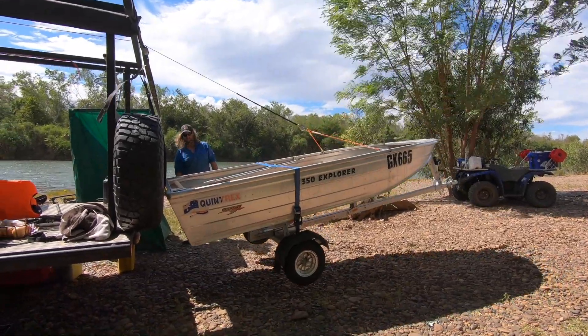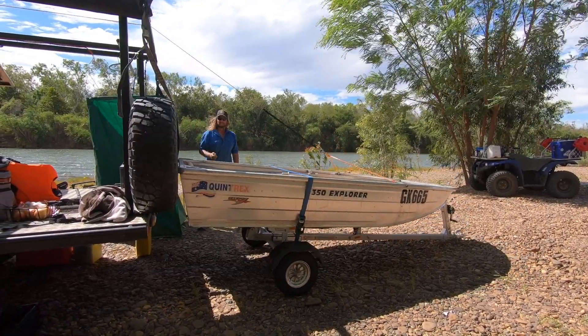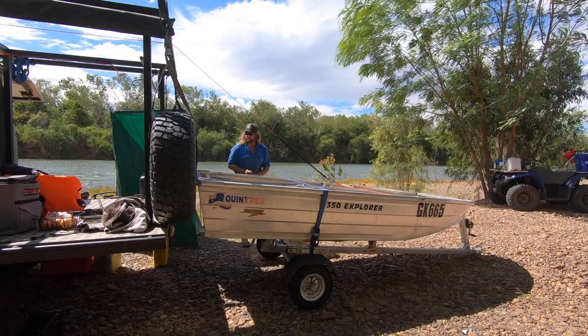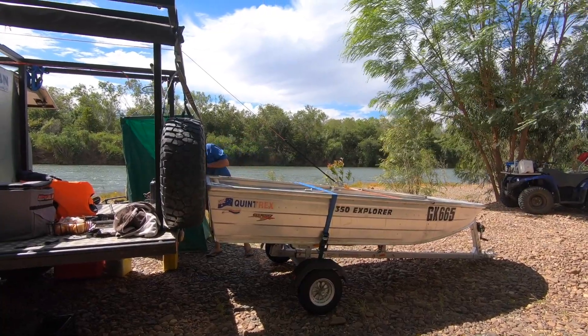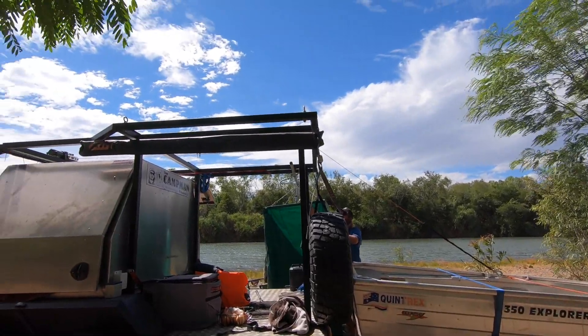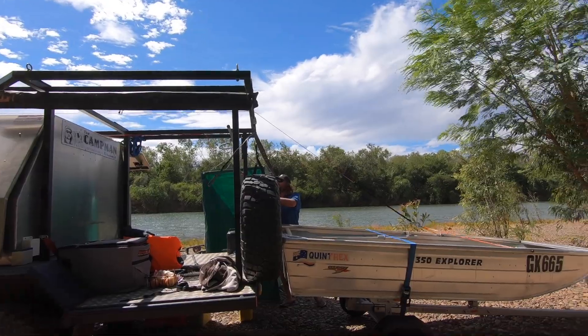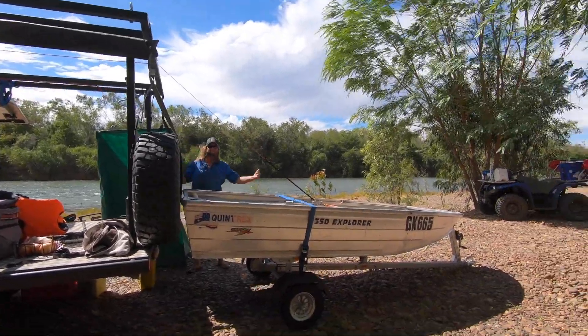I wanted to go this way because all the boat loaders are easy, but compared to what we've done with this, there's no weight to it at all — just the weight of the actual winch itself, and that's it. We've just put a rack up there, something easy that I can fix and make myself. Let's get this bad boy off into the water.